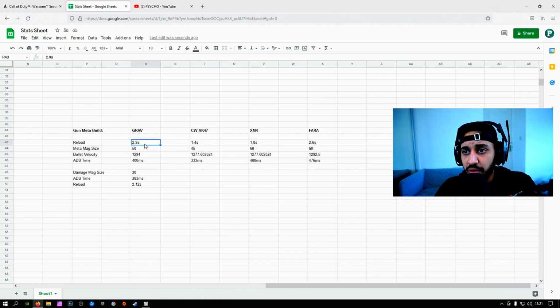Then we've got the reload time for all of the weapons right here with the meta mags, if you want to call it that. The Cold War AK comes out at the faster reload, then the XM4, then the FARA, then the Grav. So the Grav has the slowest reload time.